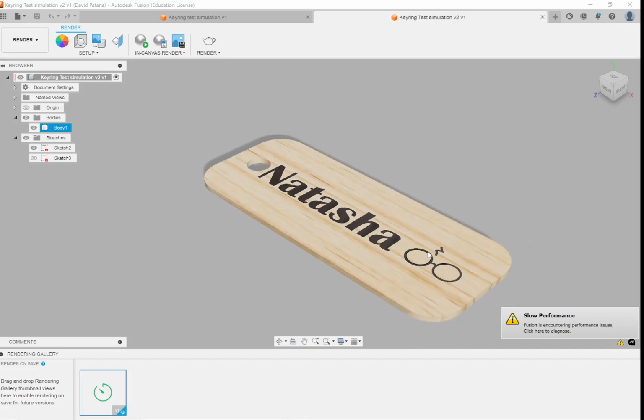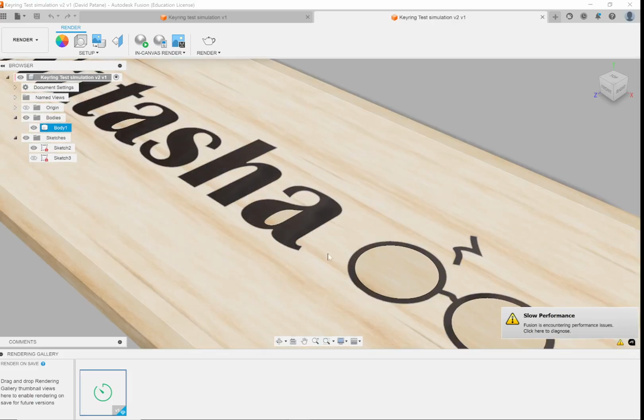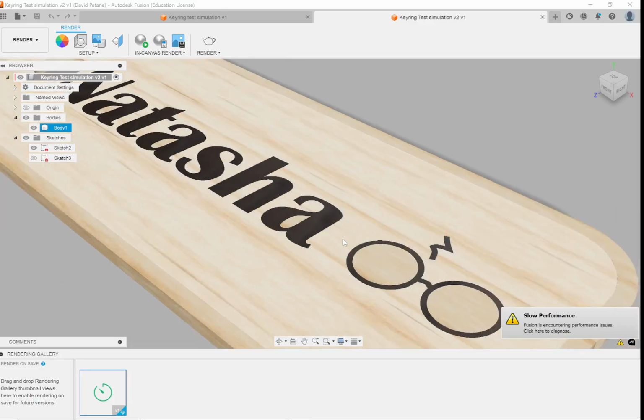But it gives us some sort of indication of like what this lettering will look like, how it's just going to be black and white, but it also really matters the material that it's on. So it's going to be a lighter version of the material and a darker version of the material. So where we have the name, that's going to be like a burnt version of that material. So whatever pattern is on the wood originally, the burnt version is going to have a similar pattern as well.